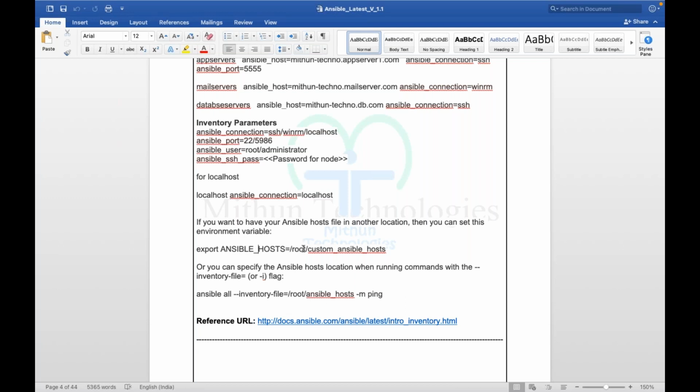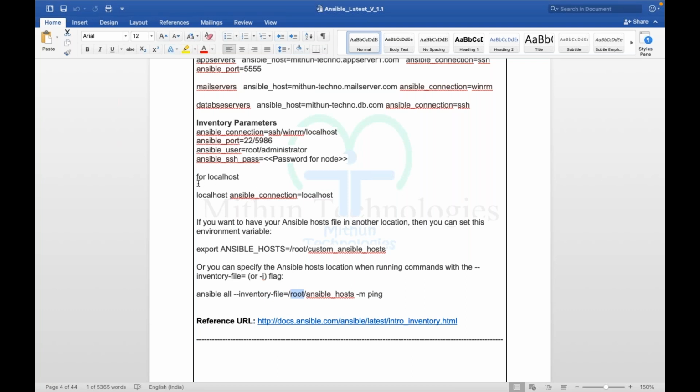I don't want to update it permanently. I want to use it for the time being. In that case, while executing a command or a playbook, what option can I use? I can use -i, basically -i in the short form. In the full form, --inventory-file, then the inventory file path.